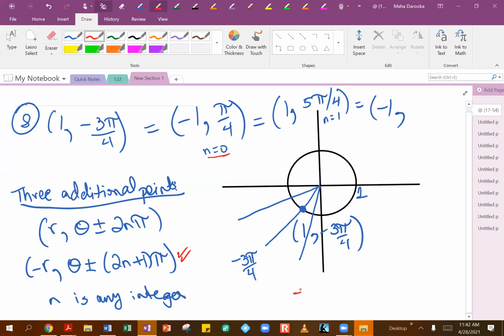So if you did -1, and then our theta was negative 3 pi over 4, and then we are adding, and you do 2n plus 1, where your n is equal to 1, well, 2 times 1 is going to be 2, 2 plus 1 is going to be 3 pi. So what will happen if we add negative 3 pi over 4 with positive 3 pi? What will that come out to be?